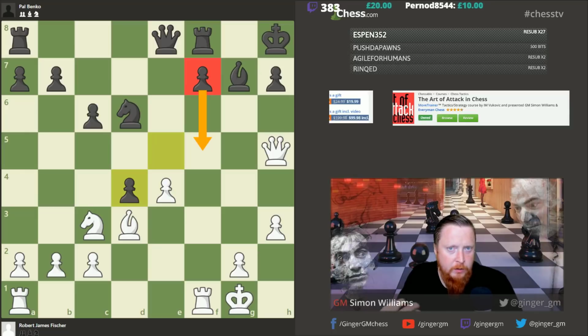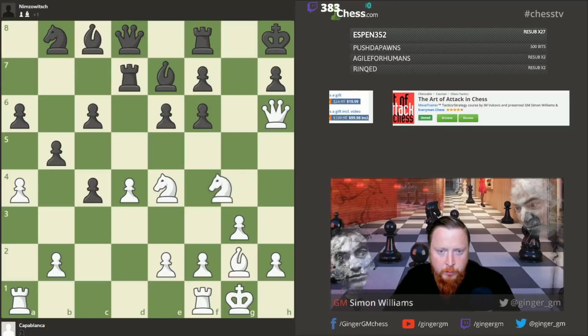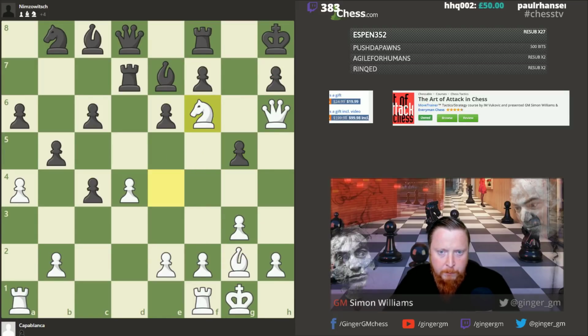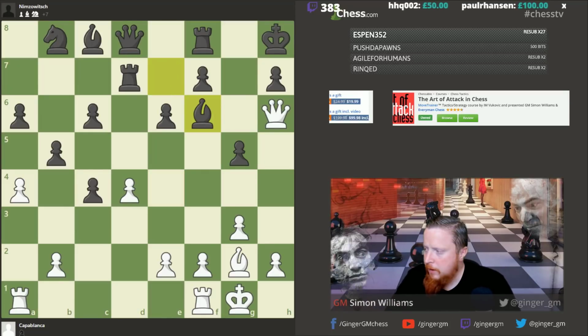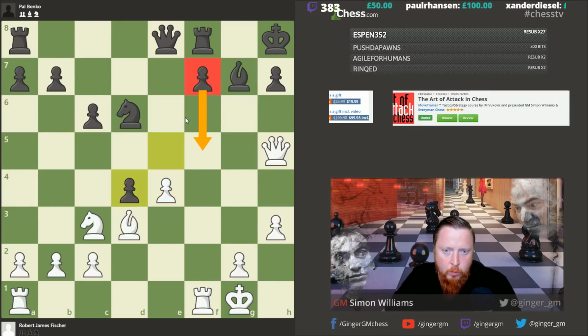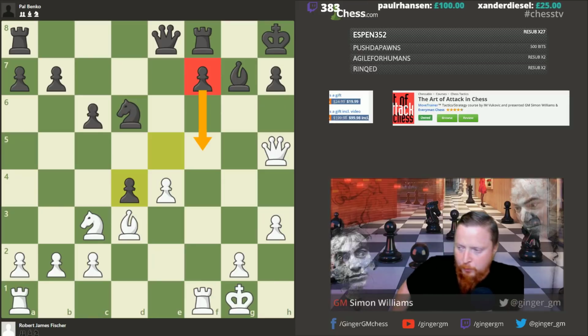So in order to find the right moves, you need to realize what your opponent's best defensive moves are. Now, if you haven't solved this yet, let's just go back again to this one. Now, what did we do in this example? We had to get a knight to f6 because it was all about this f pawn moving. So we went knight here, takes, and we want to get our bishop here, but we've got to stop f5. So we put our knight on f6 to block the f pawn. You can see how these concepts are coming together. Bishop takes f6, and now bishop to e4 wins. So let's go back to Bobby Fischer. What does Bobby Fischer do to stop the f pawn from going?